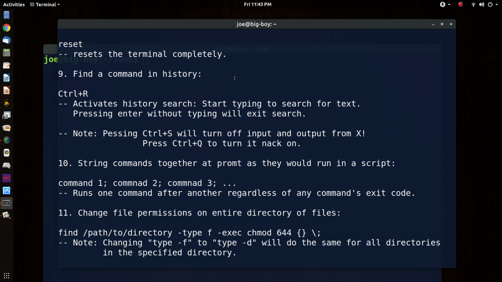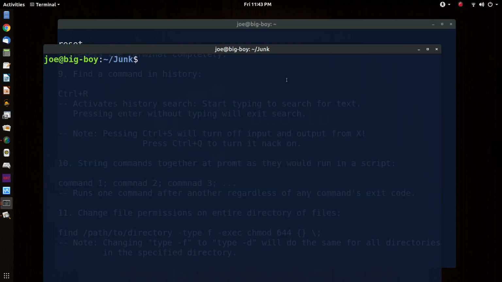And let's say that you ran a command like 3 weeks ago, and you kind of remember what it was. You remember a little bit about it. Just type in what you remember, and all of a sudden it'll just start to show up on the screen. And the more specific text you give it, the more it will try and match to that exact command. And that uses history to do that.